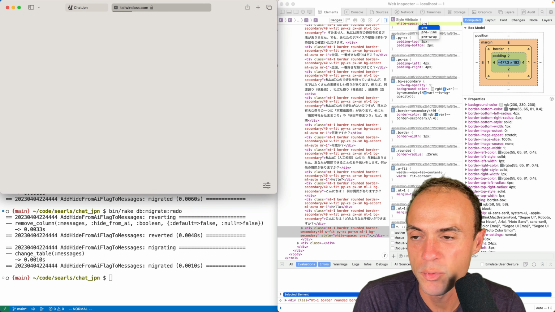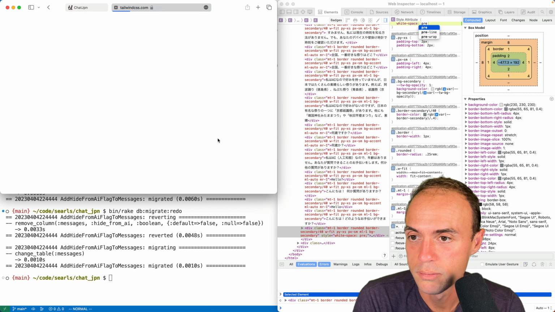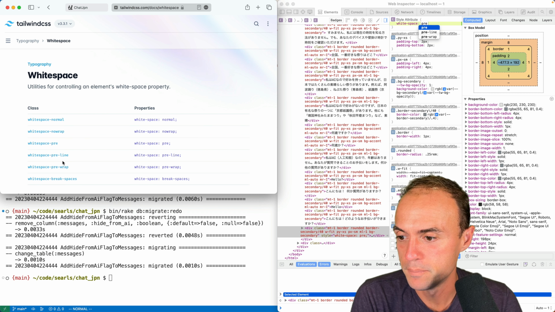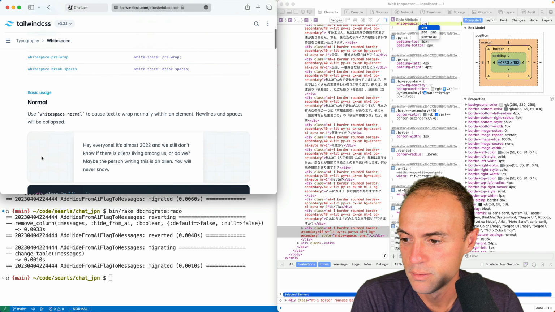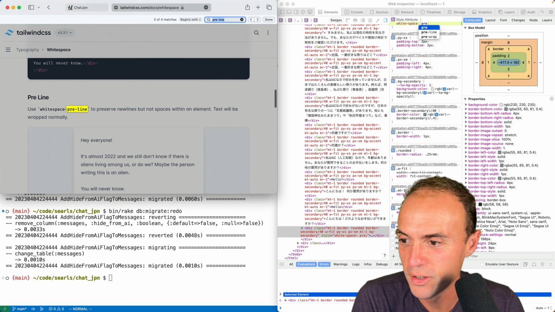So Tailwind CSS probably has a way to do pre. Whitespace pre. There you go. Whoa, what's pre-line? Is that a new one? Is that some cool thing I don't even know?